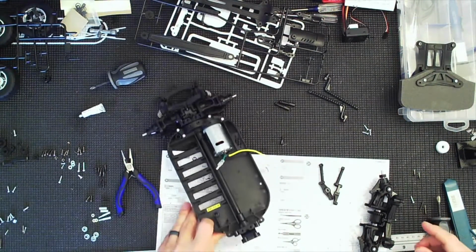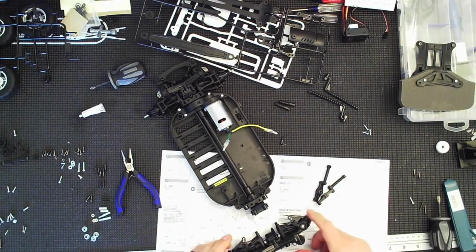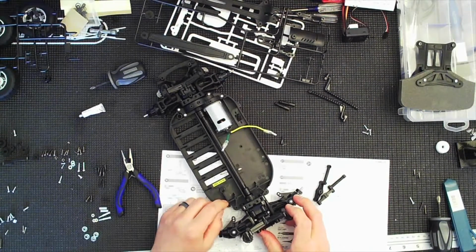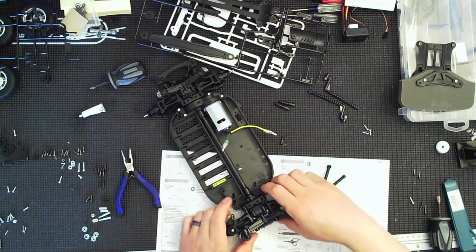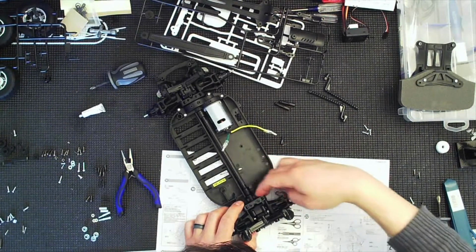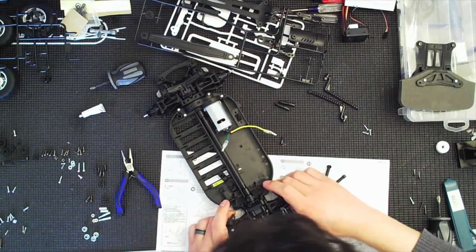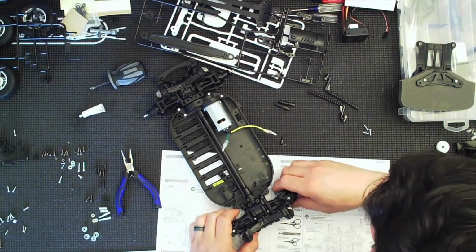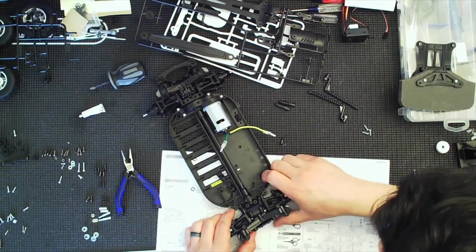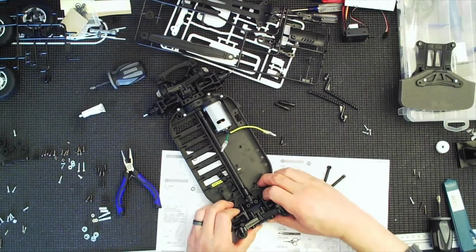And for me, I find it easier to actually assemble the front end. This is something that I learned later on. My first build, I did go page by page. It was fine, but to be honest, it's better to do sections of the build. So build the rear end and then install it, and then do the front end and install it. And it's much easier this way.